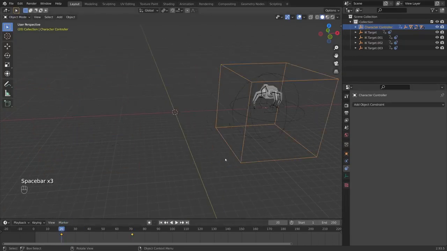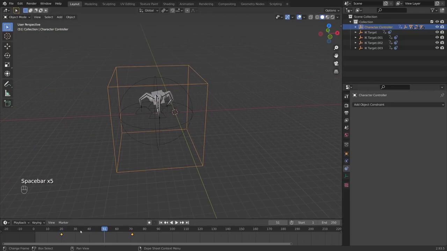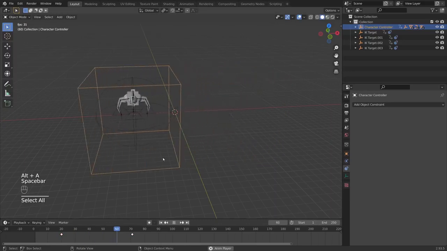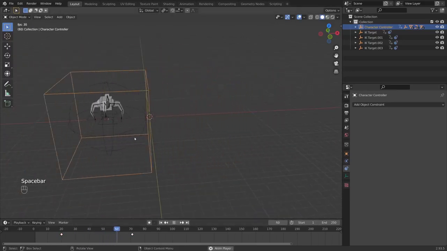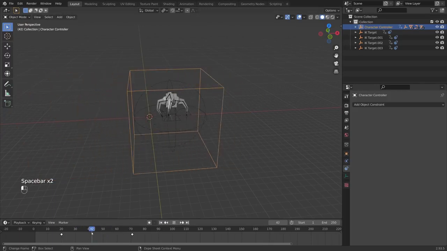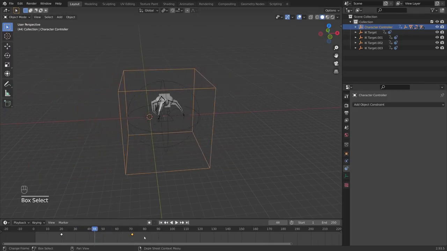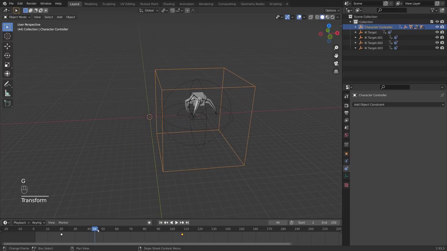So now we're running into the same issue where we want to make this go on forever. So have your mouse in the timeline and go Shift E, linear extrapolation. So now when you press play, it's going way too fast. It's sliding a lot. So to fix this, let's just have a look. Okay, so it's sliding too much. And then select one of the keyframes, press G, and then let's move it back a little bit.